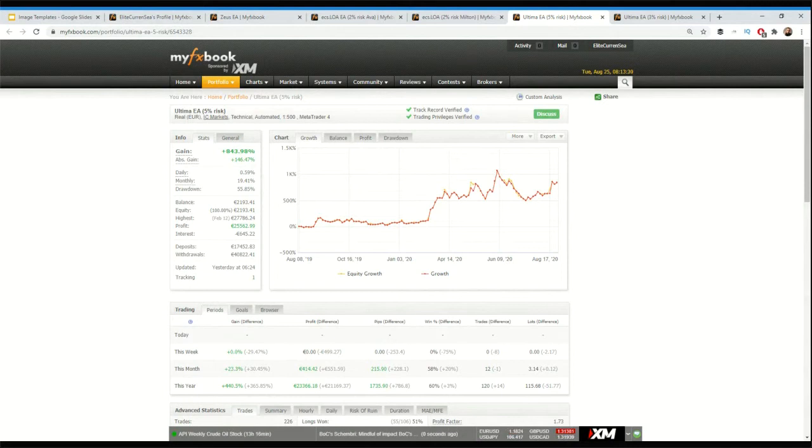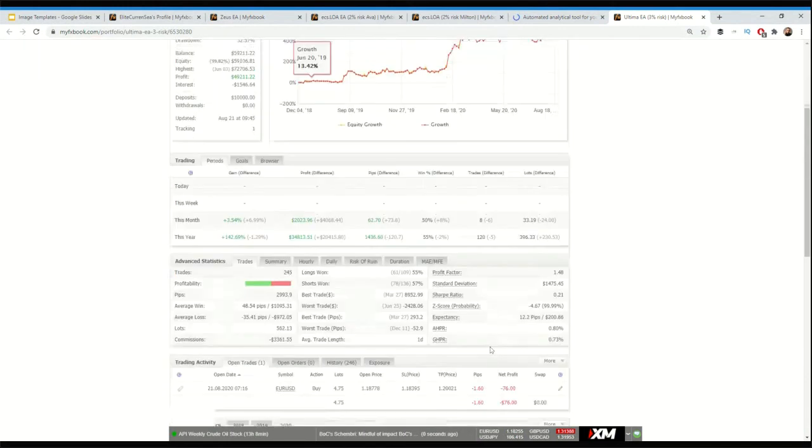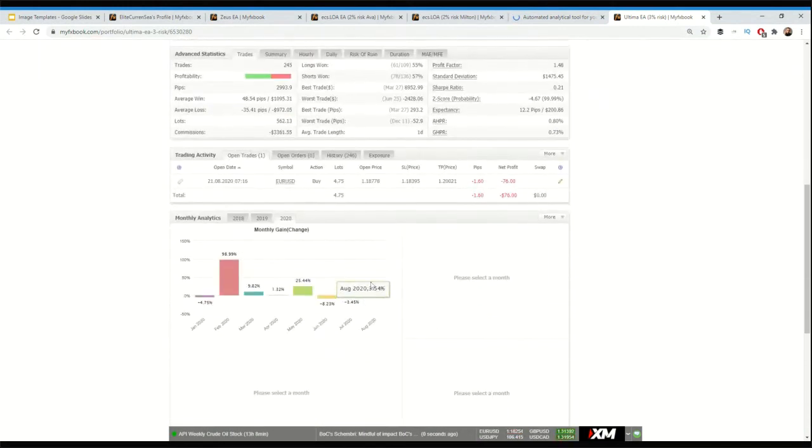At this moment we can't say that it's always going to be the same. We haven't reached that point yet. There are differences at this moment because of the server, because of different brokers, and stuff like that. That's just the reality of the matter. But we are working on trying to make it less different so that traders see more and more similar results, right? This is the 3% account. It's up 3.5.